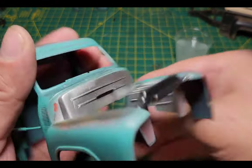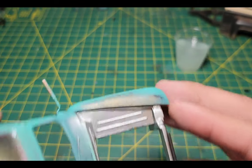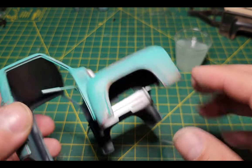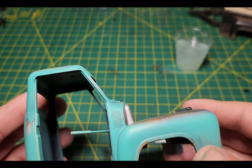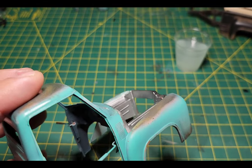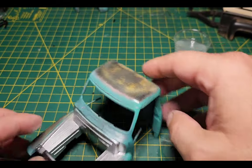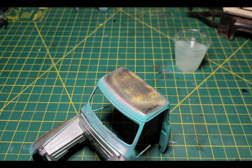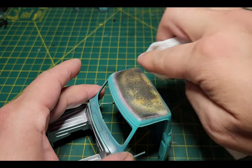This side turned out a little bit better, I think, because I did mark it up a little too much over there — I can see a little bit of red coming through. Like, I barely even touched it and that came through. I'm going to go ahead and put this all back together just to give it a quick mock-up so you guys can see how it's all going to look together.